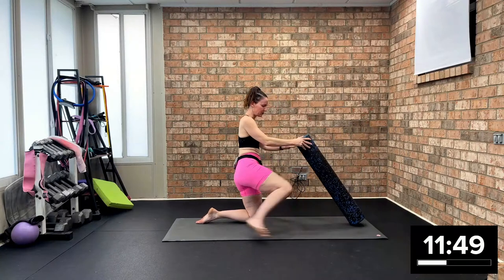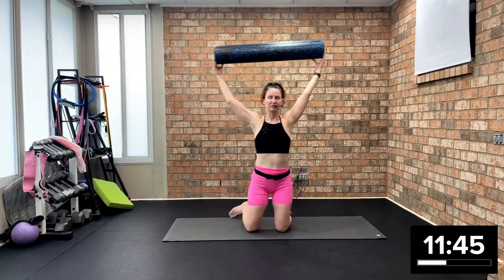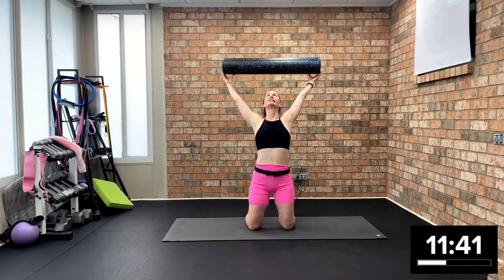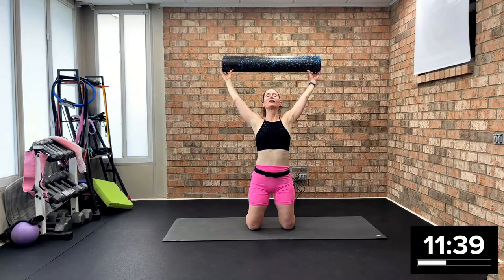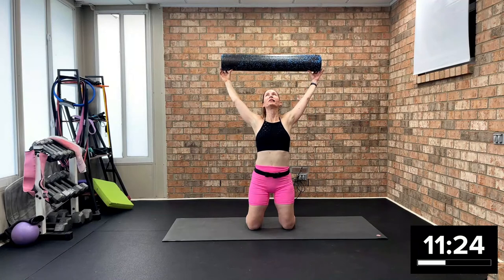And come up, take knee under knee. I want you to take that foam roller. I'll just come here. Heart opening. Eye gaze to the ceiling. You can put a soft bend in your elbow. We're opening in through the front side of our body. Just to open, heart center. Expand through the rib cage. Open, feel the love, light.